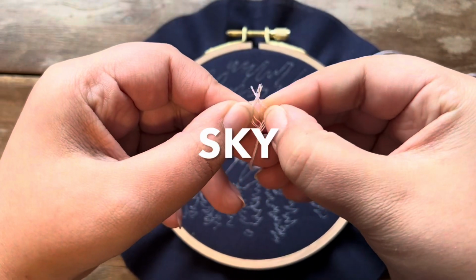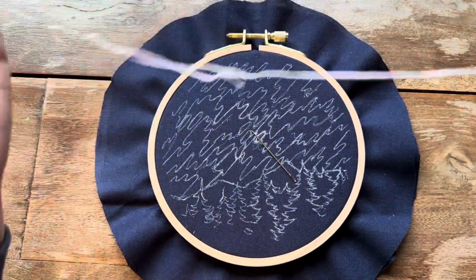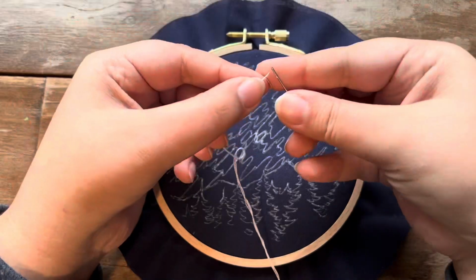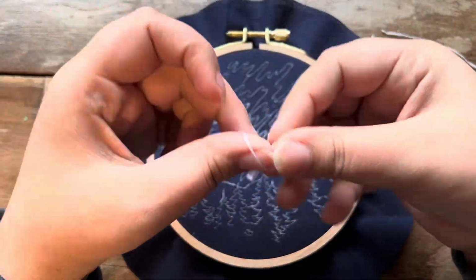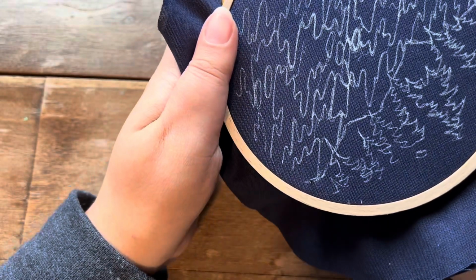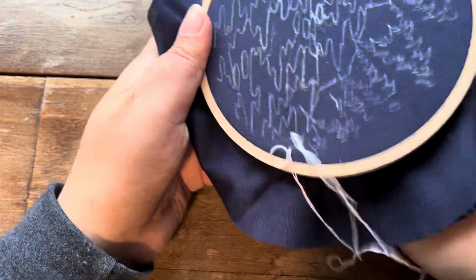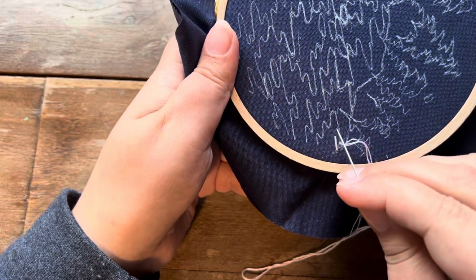Starting with the sky, all of the sky will be stitched with 3 strands. So that means that you'll need to split the embroidery floss in half because there's 6 strands in embroidery floss. And I'm just going to be using straight stitches for the sky. Straight stitch is exactly what it sounds like. It's just going from point A to point B. And these are going to be like diagonal straight stitches.